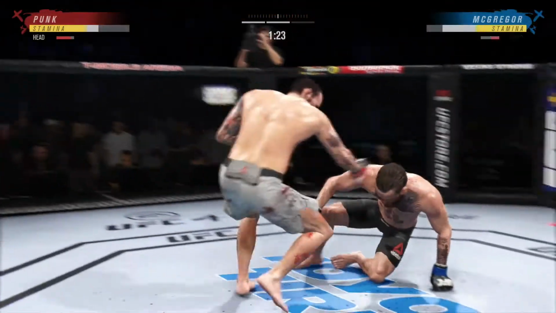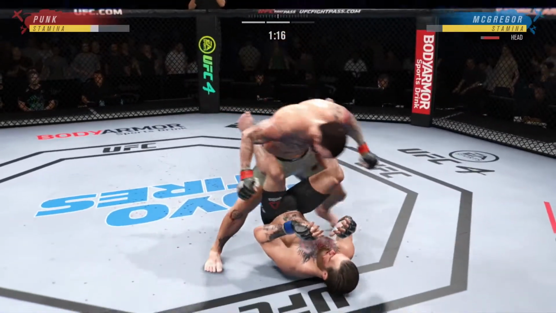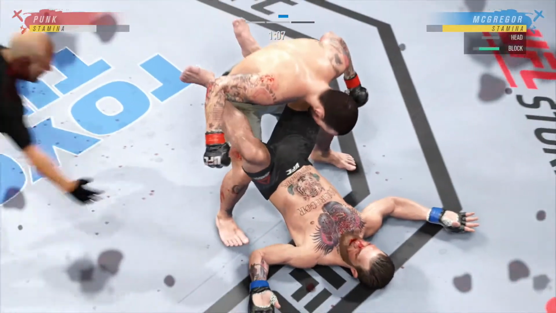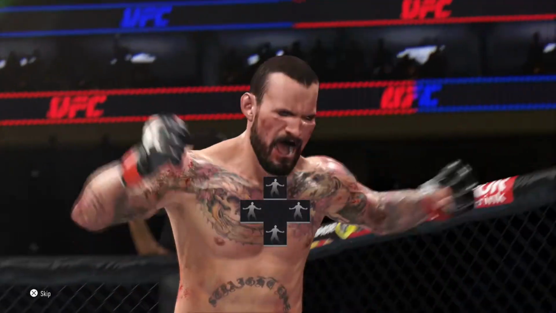Whoa! Oh! Ground and pound. Come on, Punk. All right, stacked guard here. Punch him. See the feeder on the hips. What does that mean? Come on, ref. That he's out. He's out. That is it! Yes, Punk. Unbelievable! Oh, my goodness.